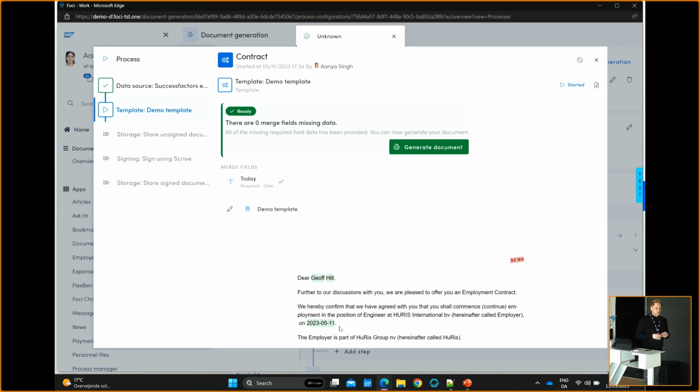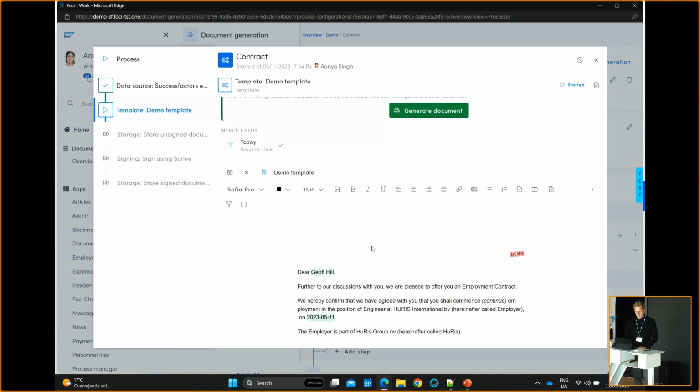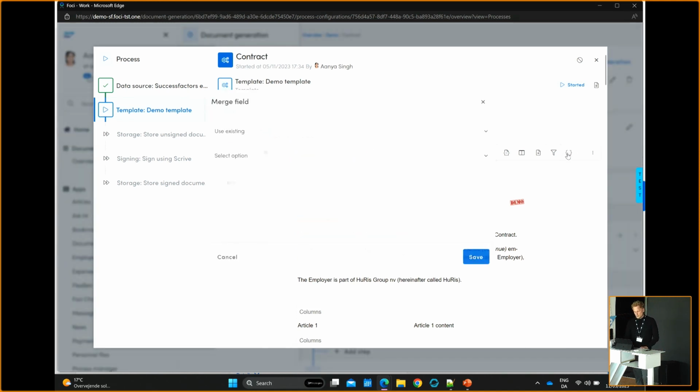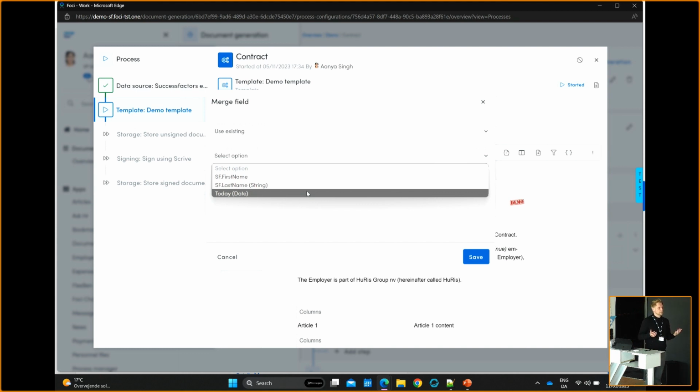So in this case, we're missing a bit of data, but also saying that if you don't have all data available in your system to generate a contract or letter, we don't actually need it. We can just correct and insert on the fly as well. We're not bound by must have all data fields in the system. It is a process that you can work with. But of course, if I want to change something else, it's really, really easy. I have an editor, and I'm ready to edit the contract. I can add in additional text, images, more merge fields from the system. If I want to insert, I can look for other fields in the system that I might have mapped, and then it will pull that in.